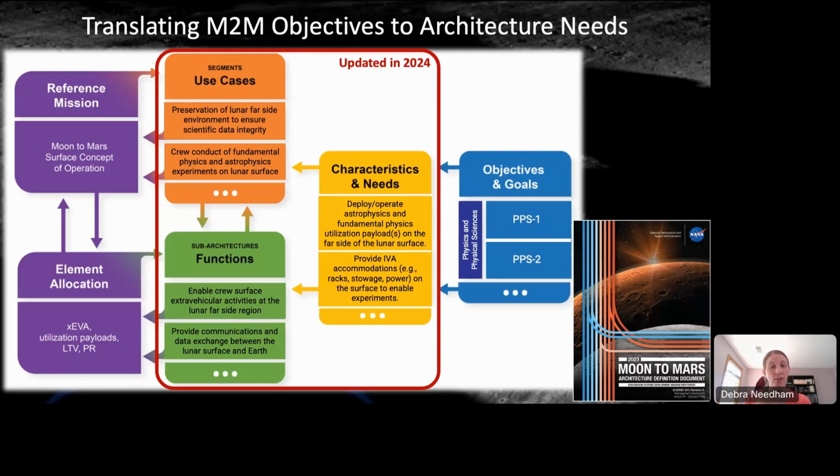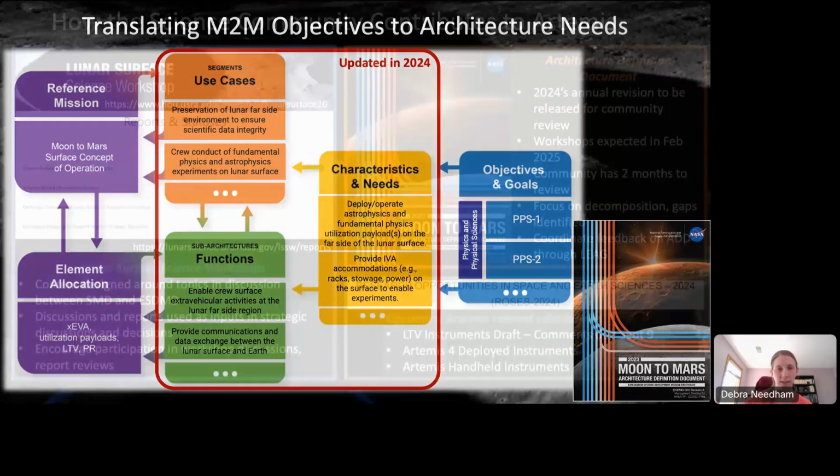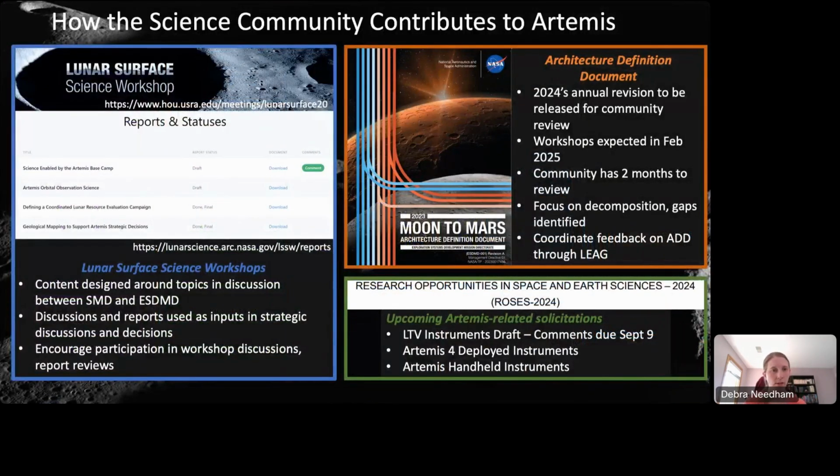And then also, again, today, as part of this discussion, we want you to help us identify what the needs are for surface habitation, part of that IVA accommodations. What do we want to do with that? What are the science drivers for defining what that IVA environment looks like so that we can achieve our objectives? So the next chart, please, is I think my walk-off chart.